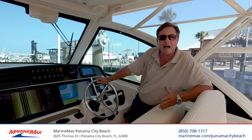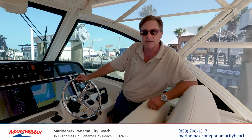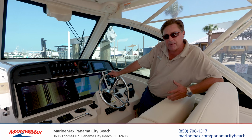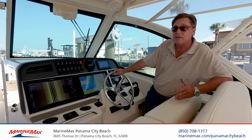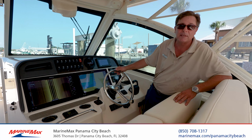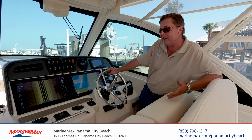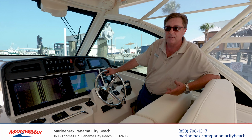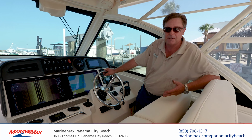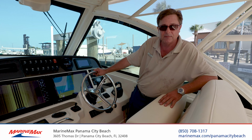Fishing, you spend at least half your day on the ride out, the ride back, and the ride between spots while you're fishing. And even on a big center console, even on a 37 or 40 foot center console, there's only so much room out of the elements, out of the sun, and under the hardtop. In this boat, you can easily seat 6 people under the hardtop, out of the elements, in an enclosed air-conditioned space for the ride out, the ride back, and the ride between spots.